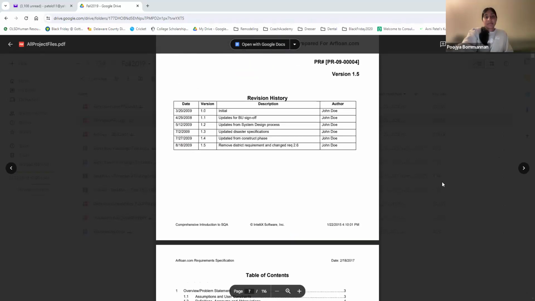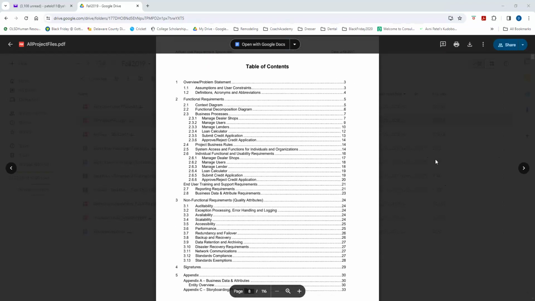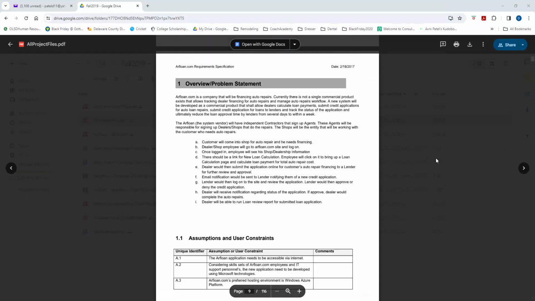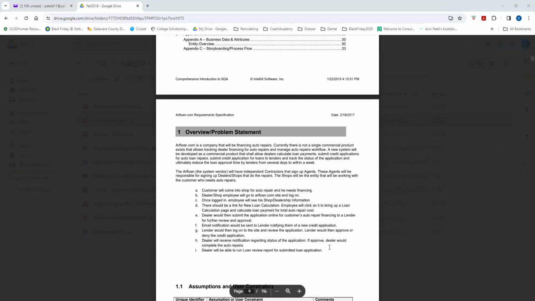Okay, great. So let's start with it, right? So we asked all of you to read the document, right? So let's start with section 1. I'm looking through the requirement specification document. This section 1 should not be anything new, right? This is something that you have already seen before. Any questions on the overview or problem statement?